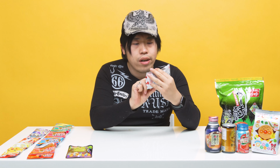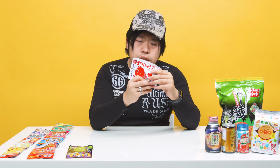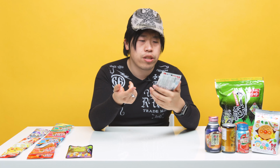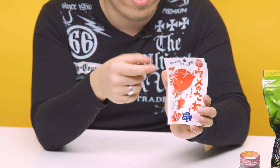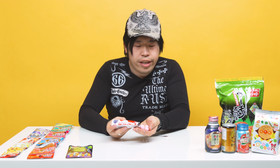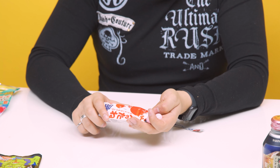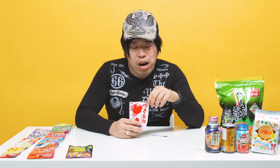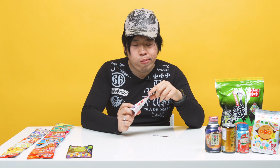And the third snack we're gonna try is this. It looks like a bubble gum or candy. And yeah, it is a candy. It's a plum hard prune candy. We picked this out because the packaging is kind of interesting. It's like a little human bird red that's flying. It's pretty catchy. So you got these candies. They're pretty big. Maybe it's a chewing gum, I don't know. Let's try one. Wow, it's actually really hard. It's actually really sour. So it's like a sour candy.